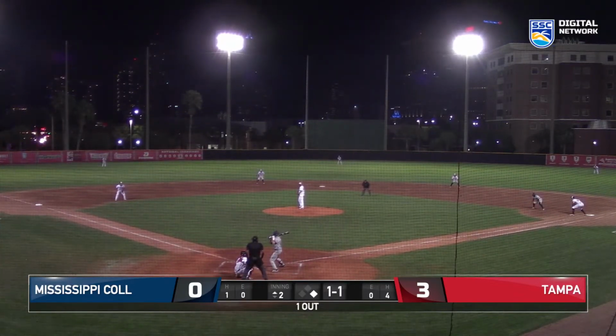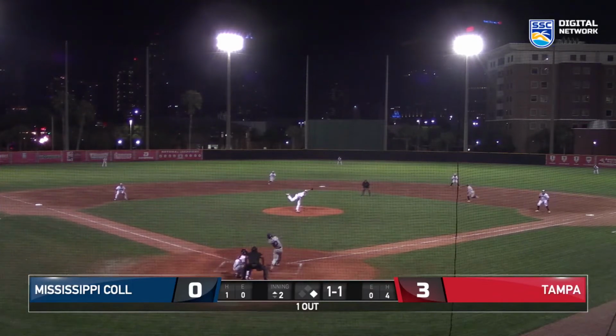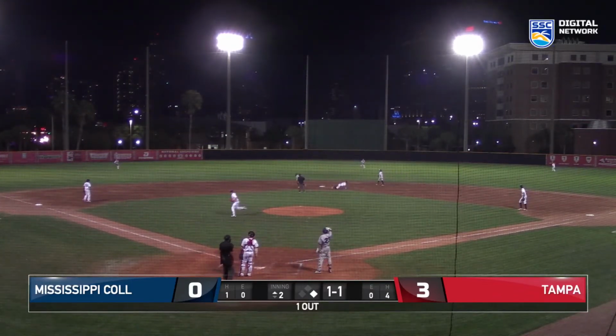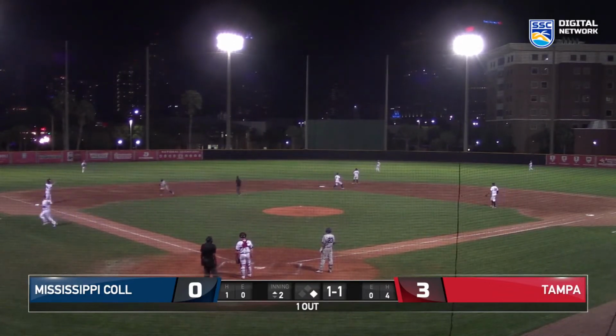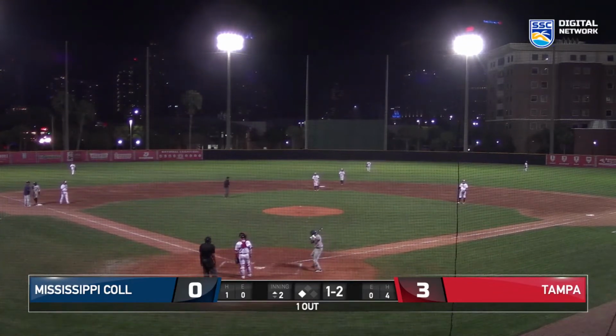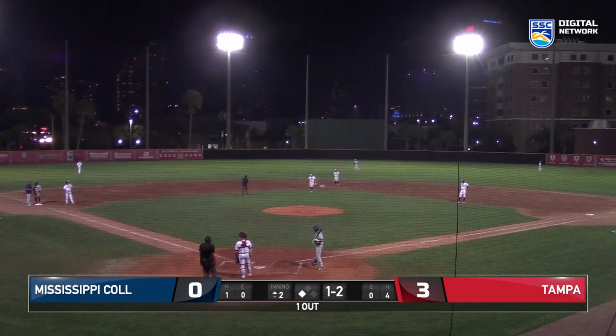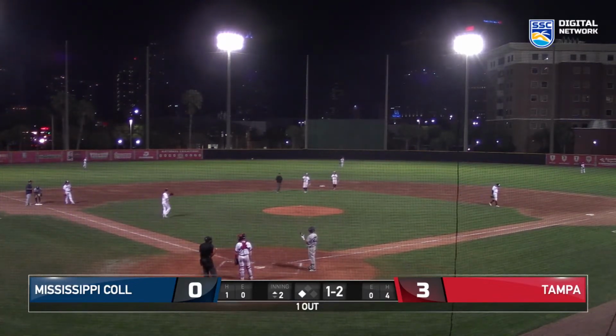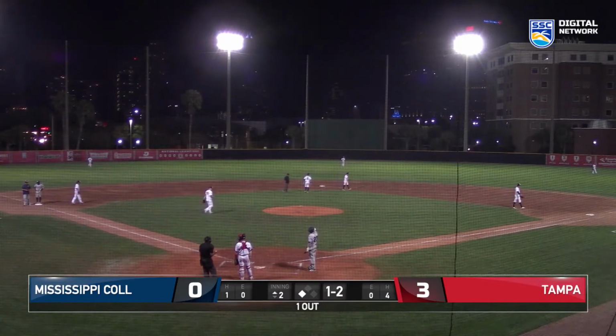1-1. He's going. There he goes. Yep. Swing and a miss. Throw down to second. Good jump. Gets all the way into the outfield. He's going to head for third. And he'll go in standing up. They run, and they make things happen. That's impressive when you know he's going, I know he's going, they know he's going, and you can't stop him, man. Not a bad throw there by Rulai, just good jump.